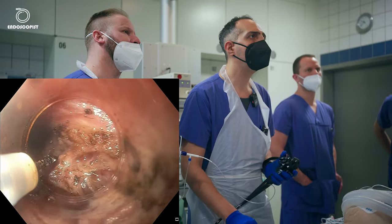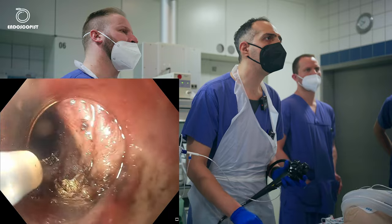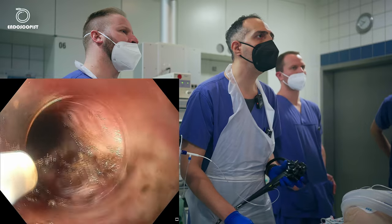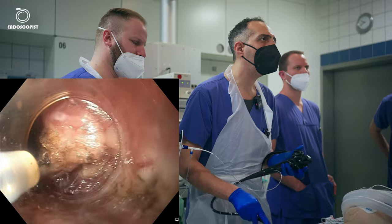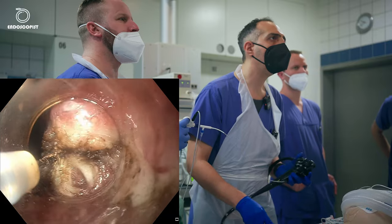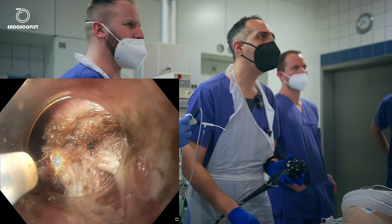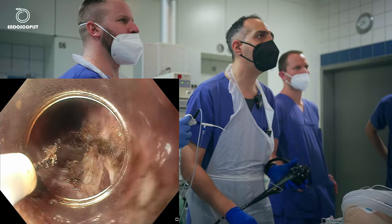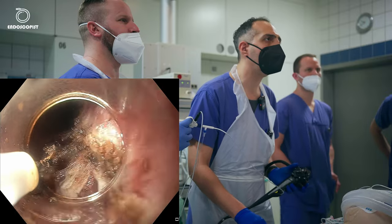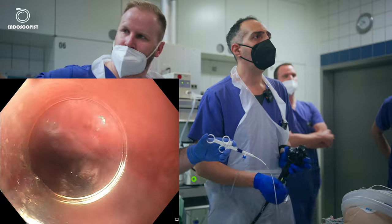I will go further backwards. Here I will cut this one. I will hook like this. And it looks fine. Very nice. I always love to see the longitudinal muscle fibers like here now. Okay. So I believe we finished our myotomy.